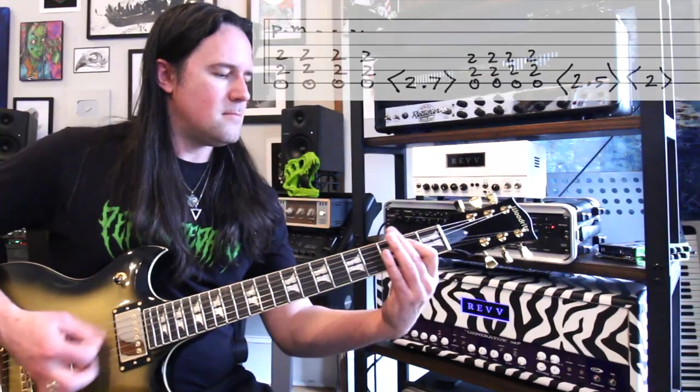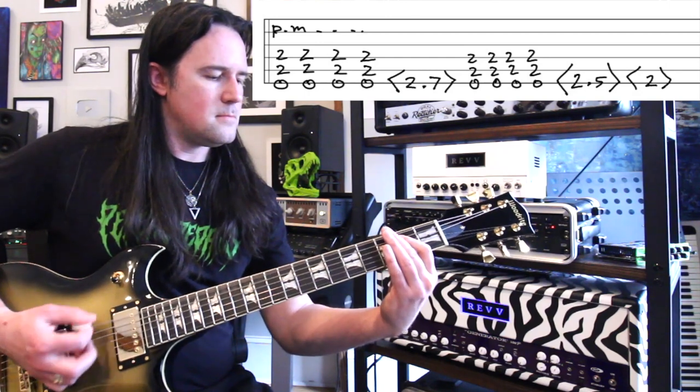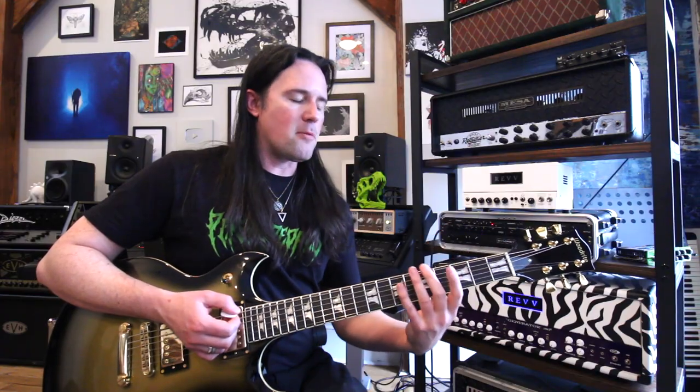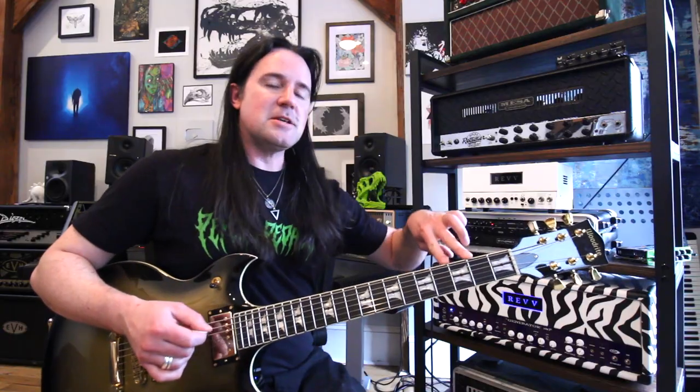The real star of the tune is the next riff, which is based around some harmonics. It's not a Dream Theater riff, but it does require a lot of precision and consistency to get those harmonics right, because those harmonics do carry a little bit of a melody to them and if you hit the wrong harmonic it really doesn't sound right at all. That was like take five that you just saw right there because I was struggling to get them exactly right.